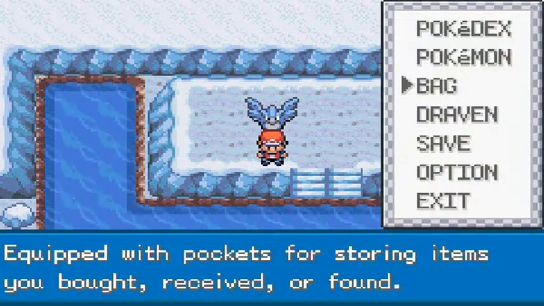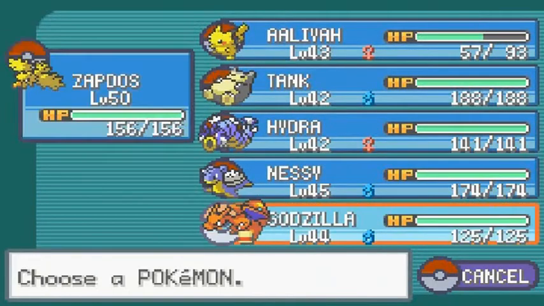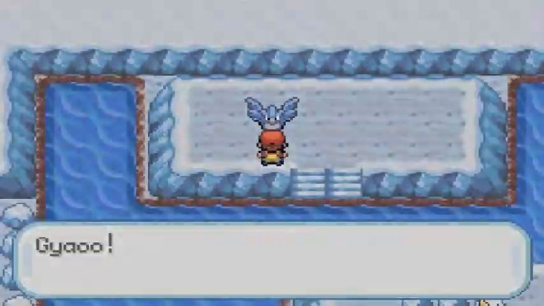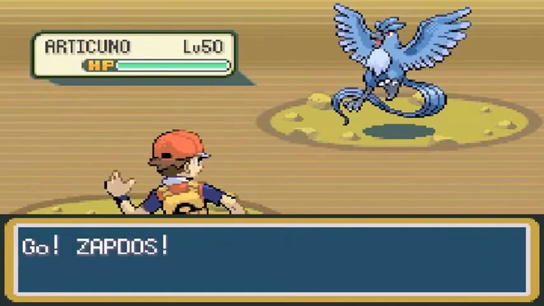Okay. So, let's see. I'm going to take care of Articuno with... I'm gonna fight fire with fire. Going with Zapdos. So here we go, guys. Saved game. Let's do this. Alrighty. Bring it. Articuno.